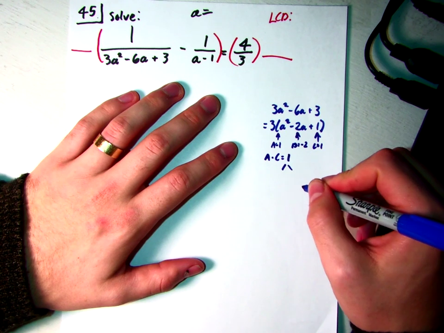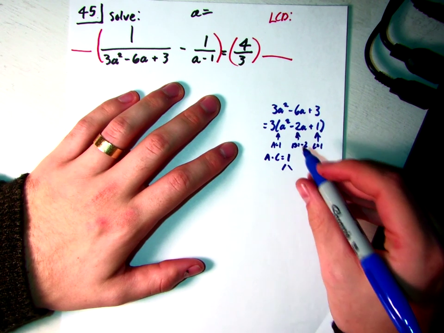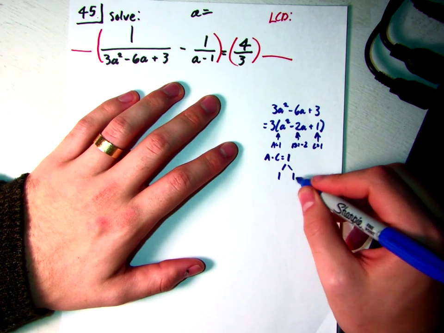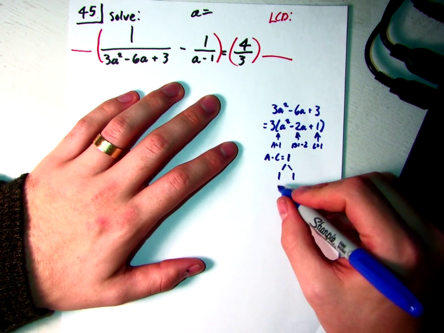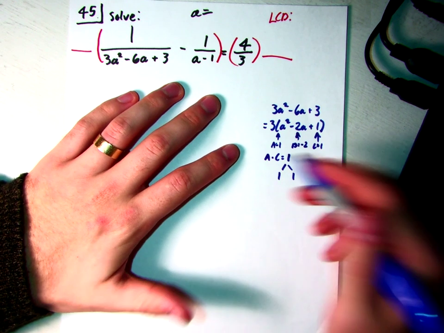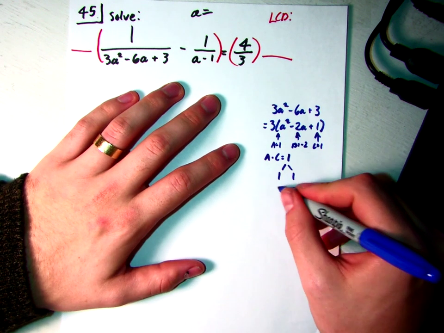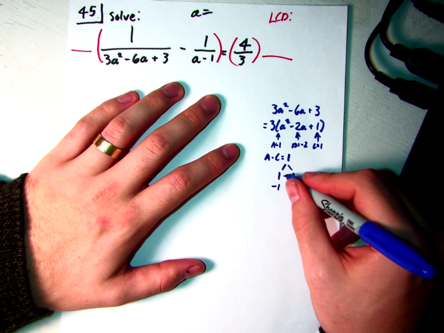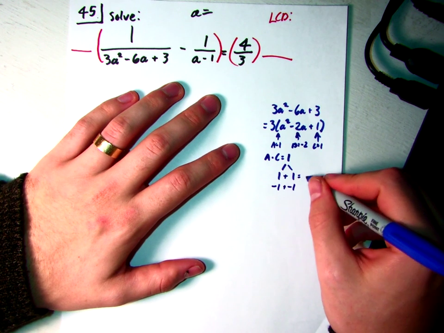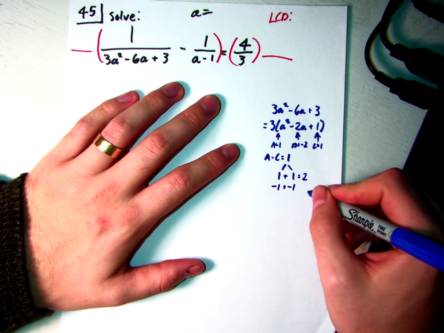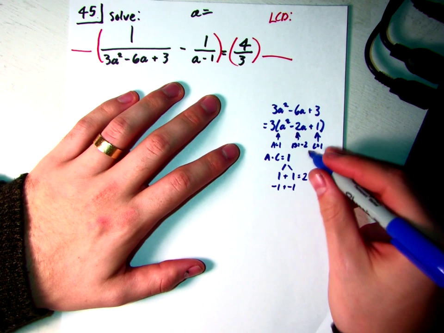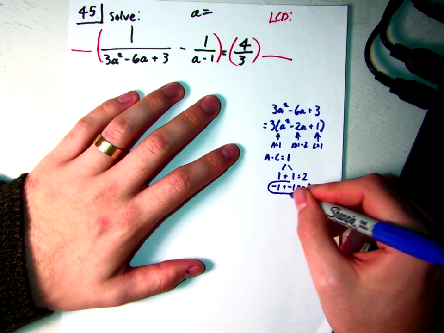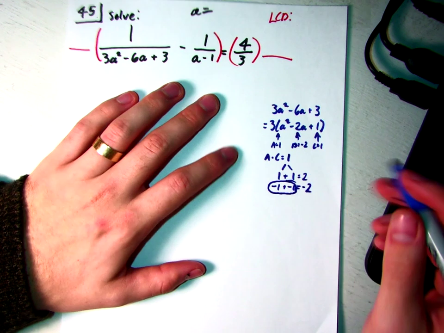Can I factor a times c to make it equal to b? So 1 factors really into just 1 times 1. 1 times 1 equals 1. There's one more, though, because the negative times the negative equals a positive. So not just positive 1 and positive 1, I can do negative 1 and negative 1 as well. Which one of these adds up to my b? Well, the first pair adds up to 2. That's not negative 2. Negative 2 is my b. The second pair does add up to negative 2. So the second pair is the pair that I want.